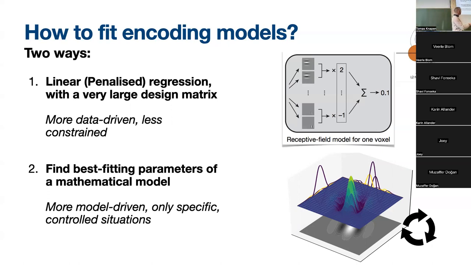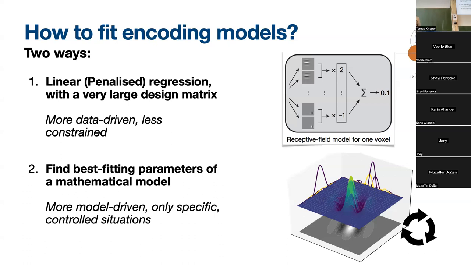This is more mathematically model driven, more specific, and you need to be able to create an explicit mathematical model for what you're trying to capture. These PRF models are dead simple, and so this works. For many of the things that we're going to look at after, it's this first approach that we use. We don't have an explicit mathematical model, but we have a very rich description of what might be happening in our experiment, and we want to compare that against our data. Any questions about this?